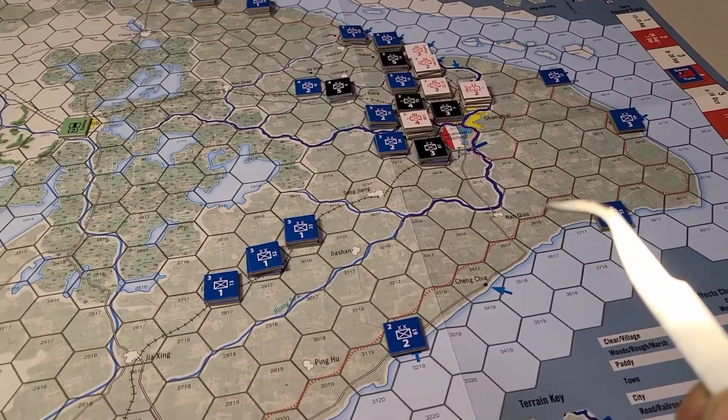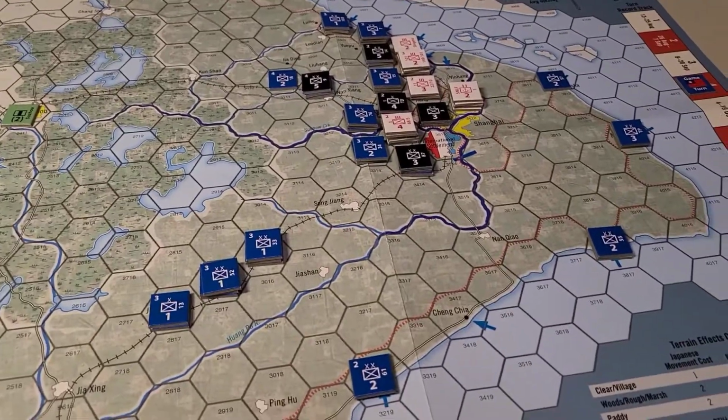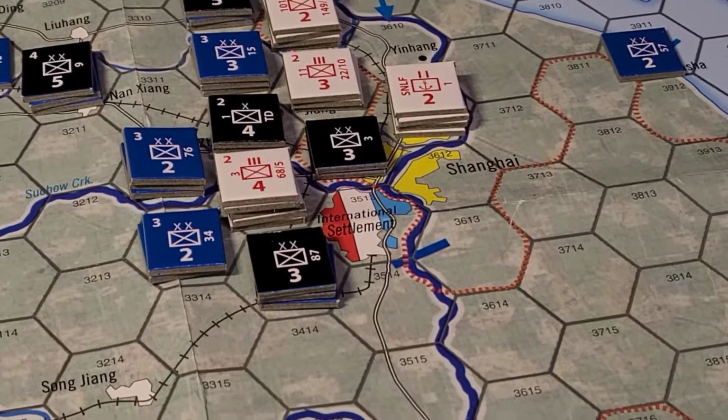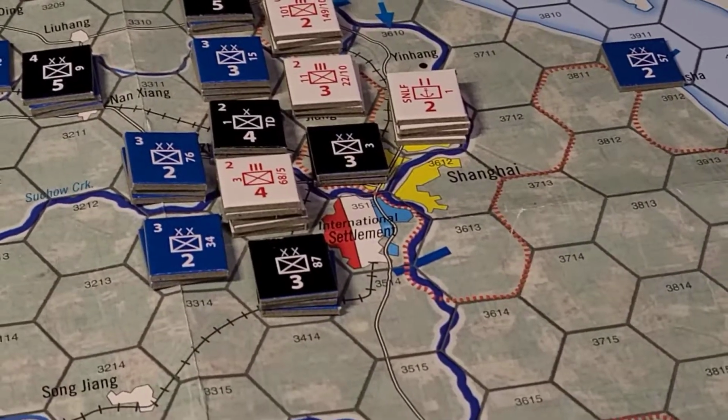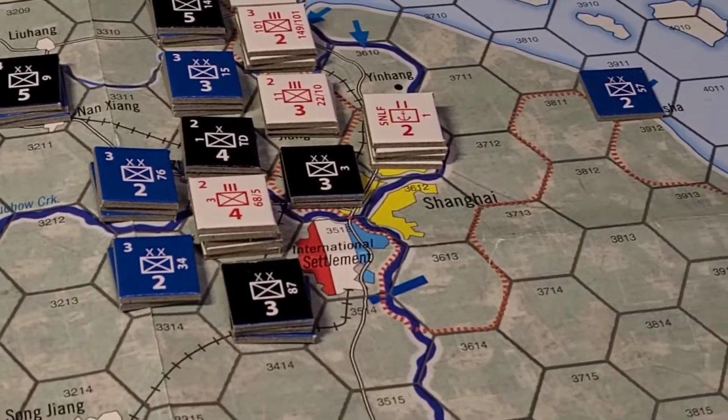I think the big political motive for attacking Shanghai was this international zone, and hoping that somehow the Chinese would capitulate.